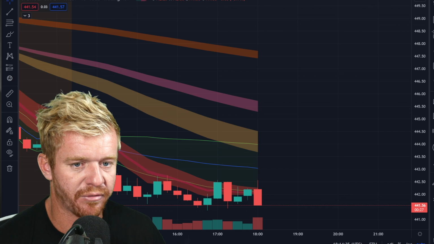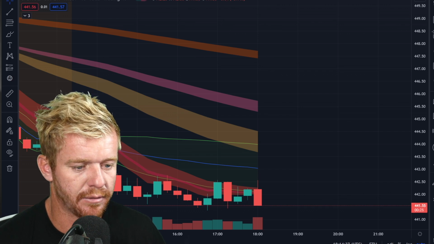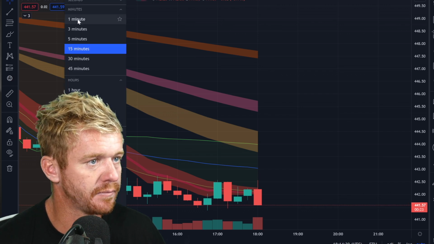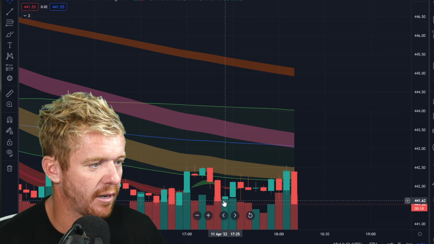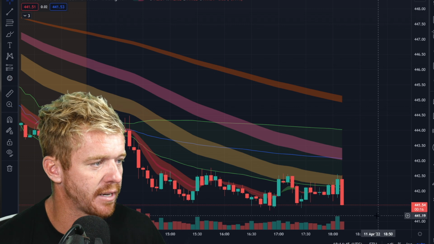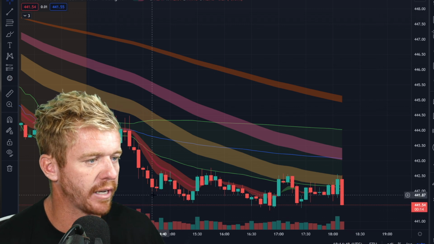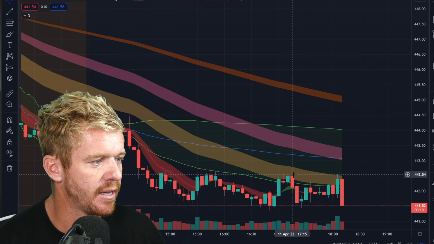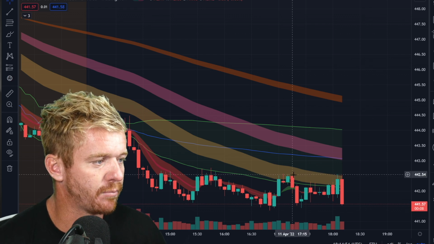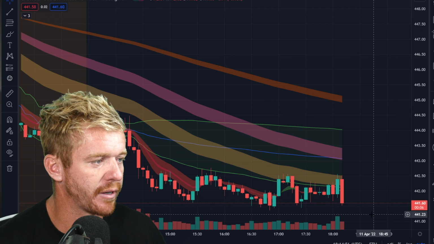Looking very much like a dump fest. Here it comes. Well, she's dumping, I think. Wow, look at that thing. Just literally, oh my God, you gotta be kidding me. This price action today has been insane. The market just overall keeps getting stuck and not wanting to go. And then multiple attempts at that 442.50 area, trying to break through there, just not getting the break that we needed.